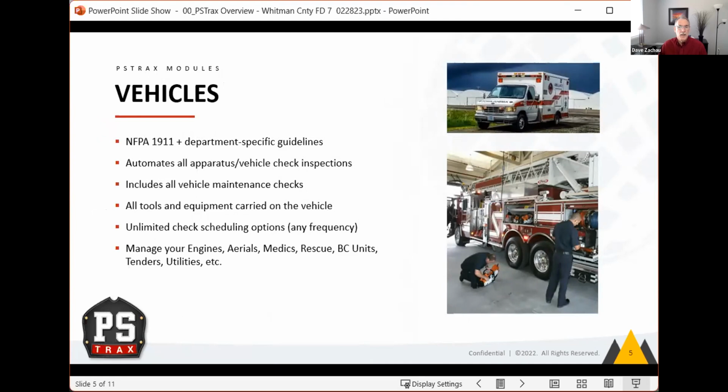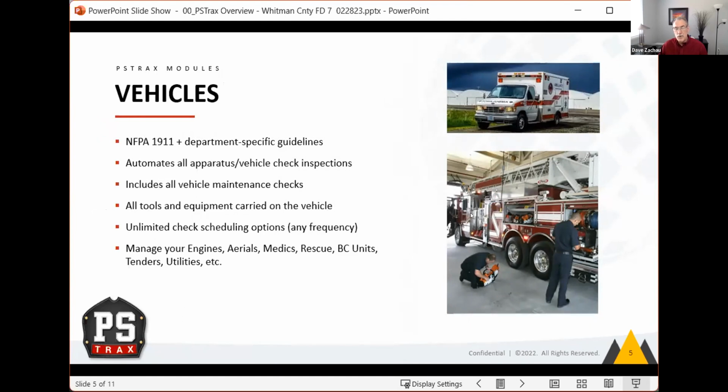In terms of the vehicle checks, what does that look like? Well, it's basically we will build a master checklist for every rig individually. A rig of this size may have 300 or 400 checks throughout the calendar year. Why? Well, you're going to have vehicle maintenance checks that we will build in for you. What do you want to check daily, weekly, monthly? Preventive maintenance, maybe every 6 months, maybe every year. That will be built into the system.